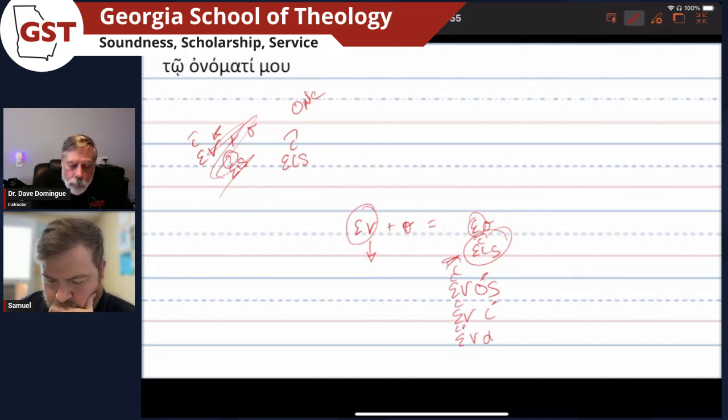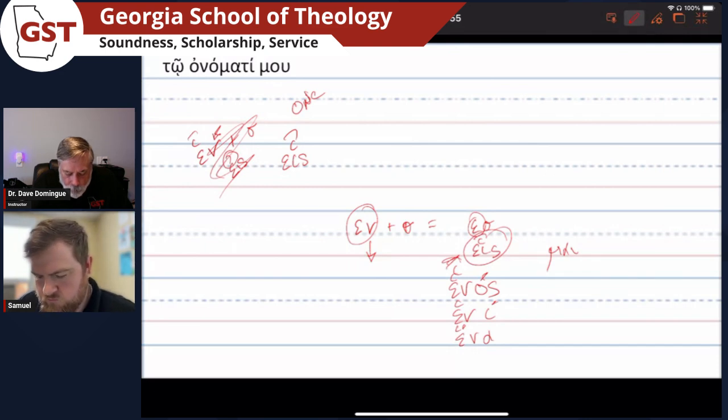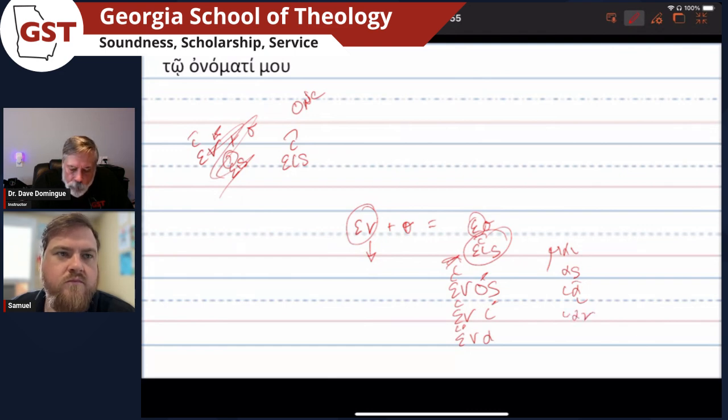Now, there's a different feminine word for one. It's called mia. And it's going to follow the first declension pattern. I think that's right. Yeah. So mias will be the next one. Mia with a subscript iota, and the accusative is going to be mian with the removable nu added to it. So there's our feminine, right? And then the same thing for the neuter.